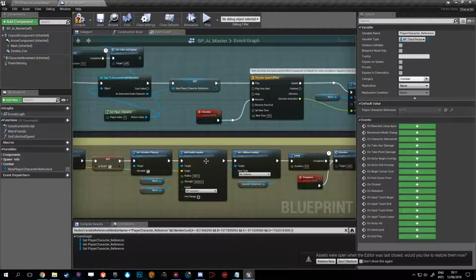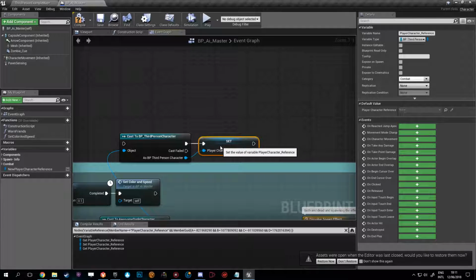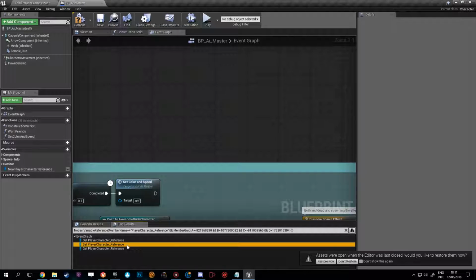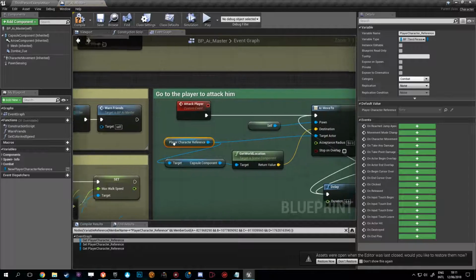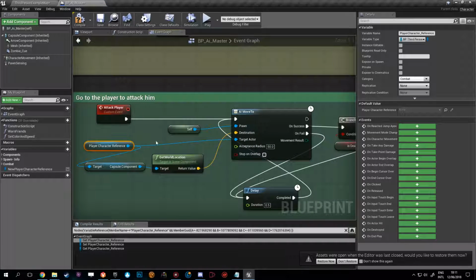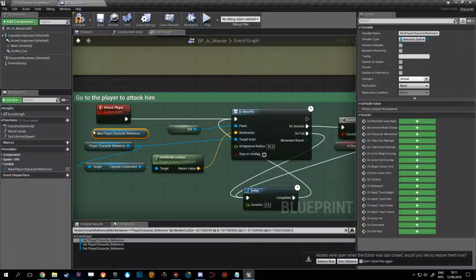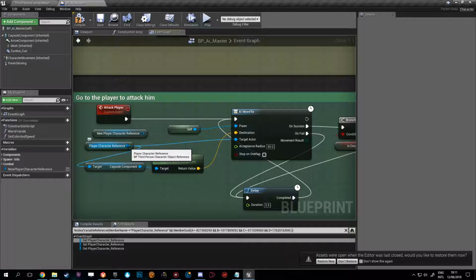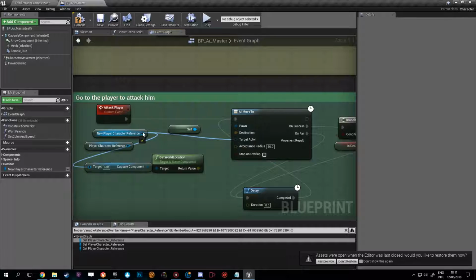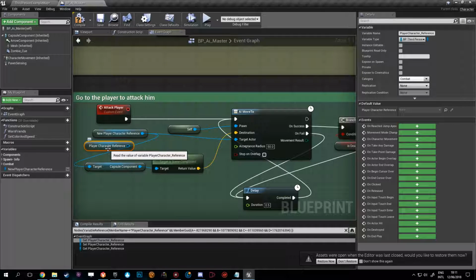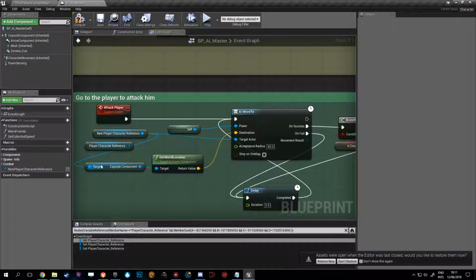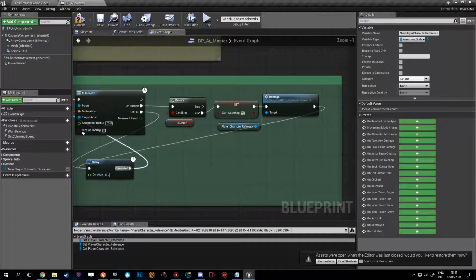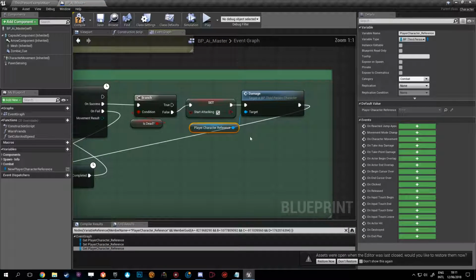Now we're going to have to replace all the old references, so all the references to this one in this project. So hey, there's one here. It's for moving to the character and attacking him. You can just control drag, or drag and get, and then control drag the nodes and hook them up to our new one. Or draw new lines to these 2 points. So now that we have that, let's go to the next one. I already cheated a little bit.